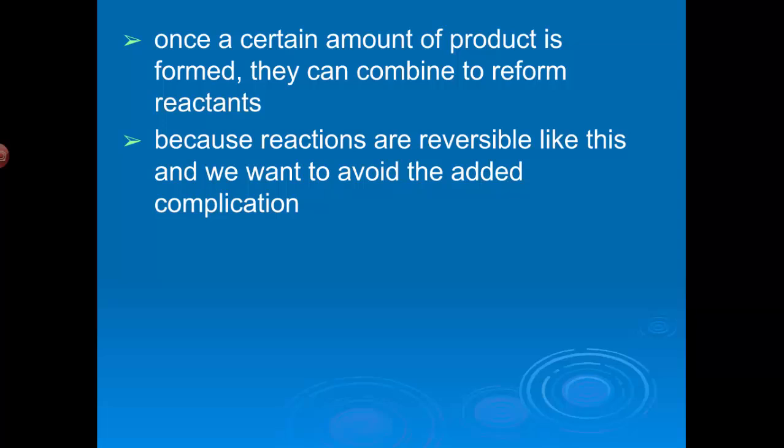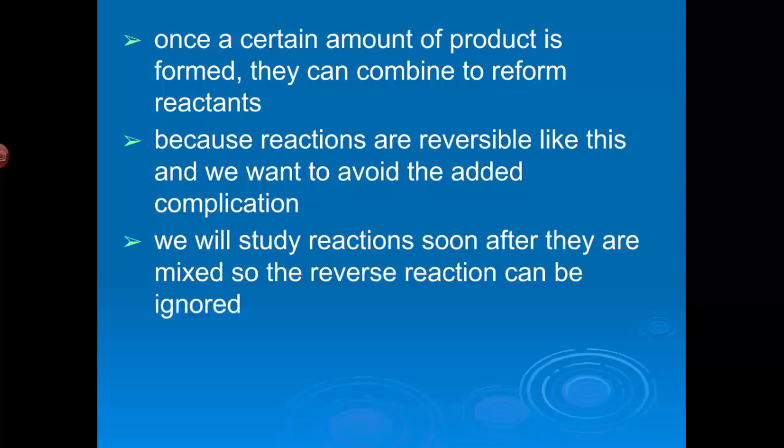reactions. But because reactions can reverse, that complicates things when we're talking about the rates, because you've got competing rates then. You've got the rate of product formation, but then some of the products are reacting together to form reactants again, and so you have a very strange and complicated situation. So to avoid that, we deal with instantaneous rates right after the reaction starts, like where the rate is the fastest, usually. Because, well, for one thing, it's most easily measurable right after reactions start.